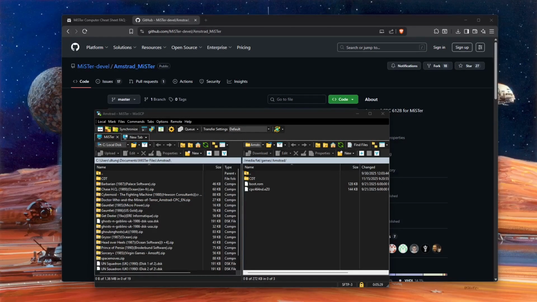All right, I'm back. So the files that aren't compatible that you'll find are like CPR files, which is some sort of cartridge format. I think it's for a different Amstrad CPC than what the MiSTer supports. So those won't work. CDT files, you can look and find an archive if there's a specific file. Mostly it's just going to be you look for the games that you want to try out, download those, and play them, and if they're in CDT format, you're good, or if they're in DSK format, you're good. Most of the stuff is on disk, I think, because it came with a disk drive. So that's that.